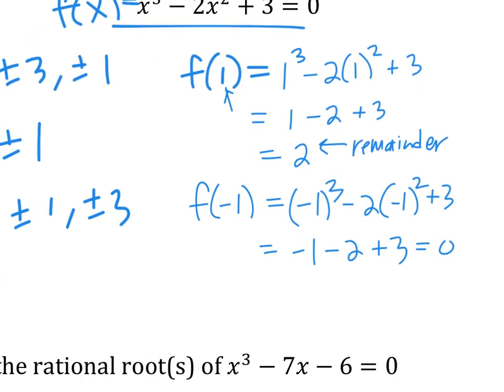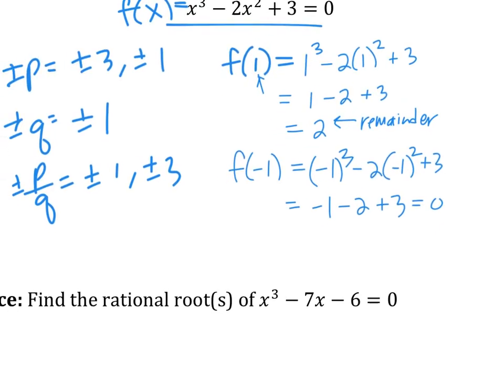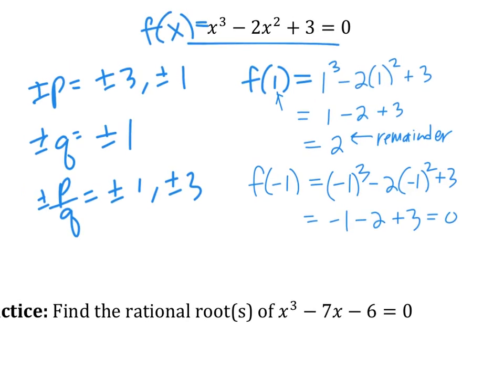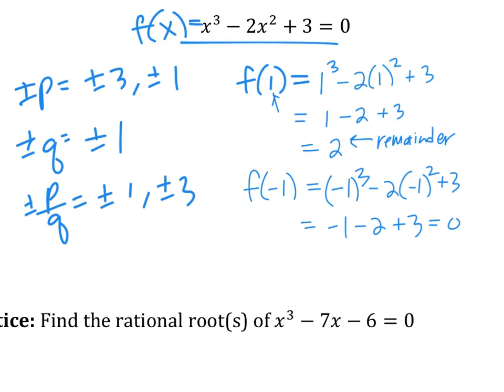Okay, so they want us to solve all of them. So they want us to check the other two as well. But I'm going to tell you a fast way not to do that. Okay, so we know that negative 1 is a root. There are some other numbers that may not be roots or may be roots. So what we're going to do is synthetic division. Once you find one, here's what you do. You put negative 1 in the synthetic division. Synthetic division is pretty fast.